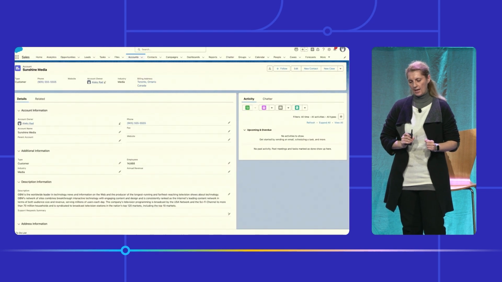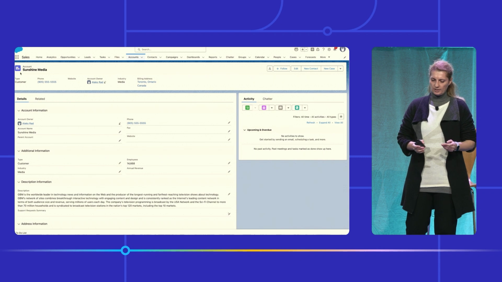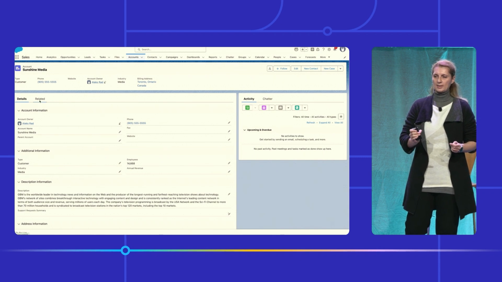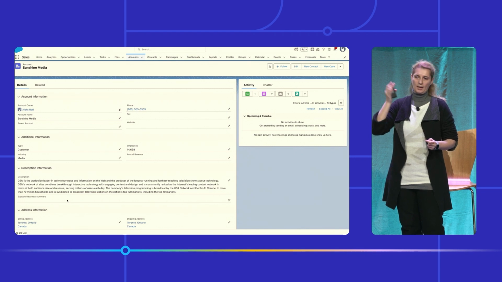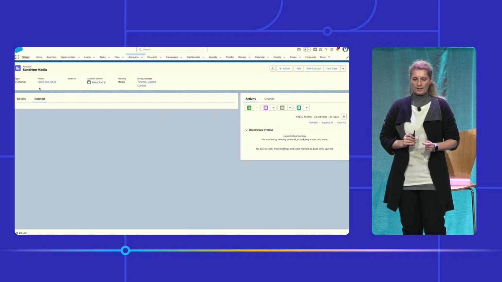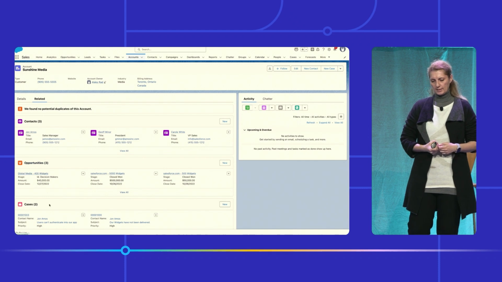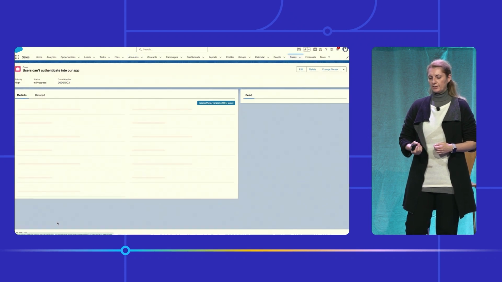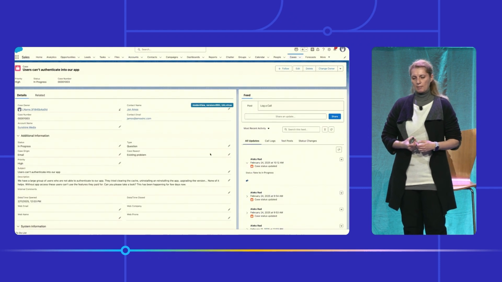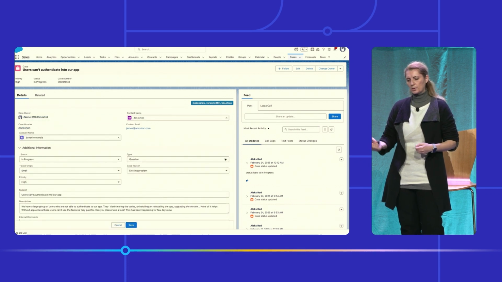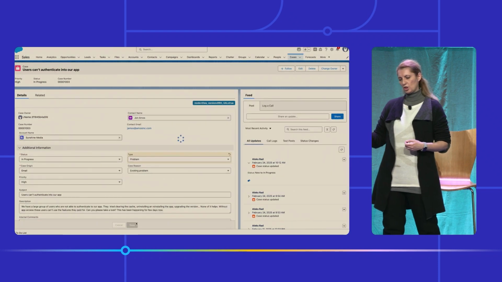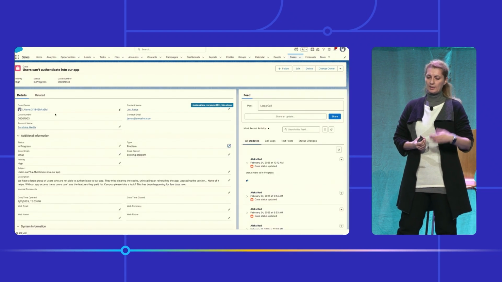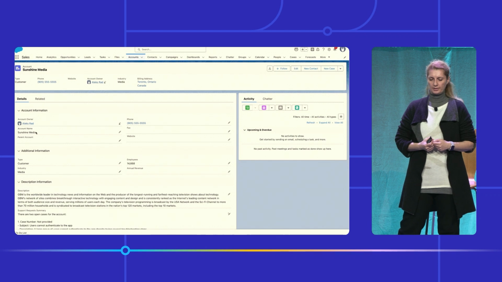But let's see this in action. So this is the account. Remember, I have this support request summary field, and this field is empty on this specific record. So I'm going to go to cases. I'm going to select one of the open cases, and I'm going to make an update. Let's say I'm changing the type of this case. We thought it was a question, but now it's more of a problem. So I'm going to change the type, click Save, and then look at what happened with the account record.